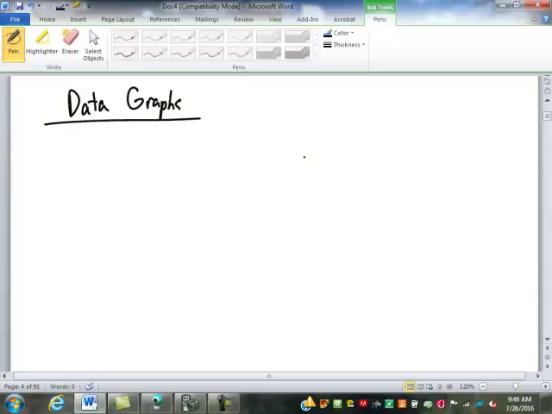Now, one of the things that we're not going to get into too great a detail in this class is starting out with the raw data. You know, let's say I go through and ask for the favorite color from each of my students in all of my classes from spring. And I might give them a choice between red, blue, green, and black. I'll just go red, blue, and green.